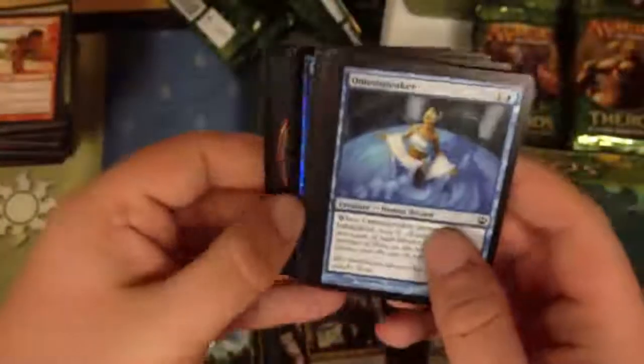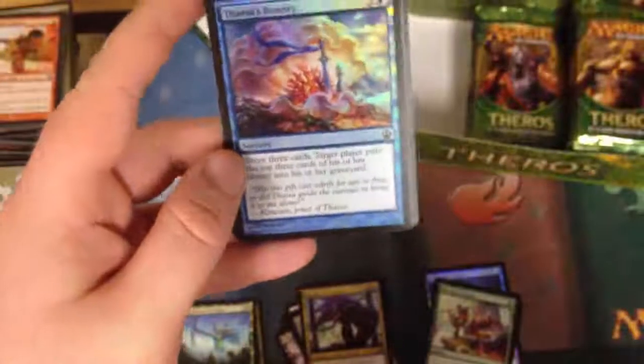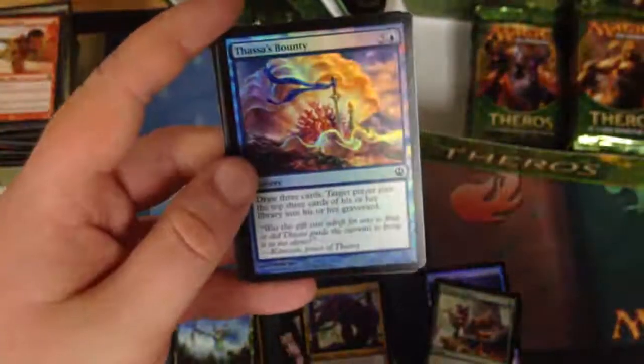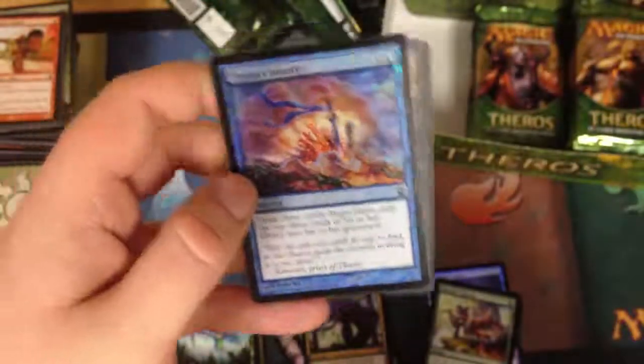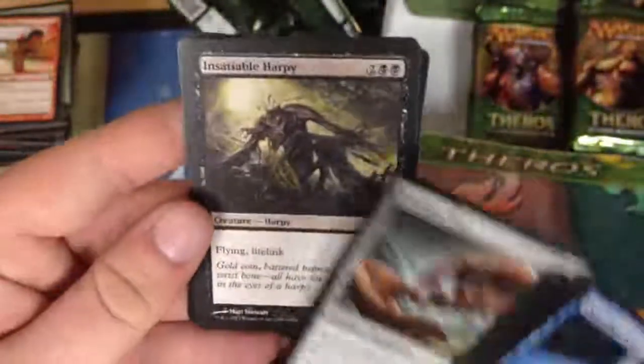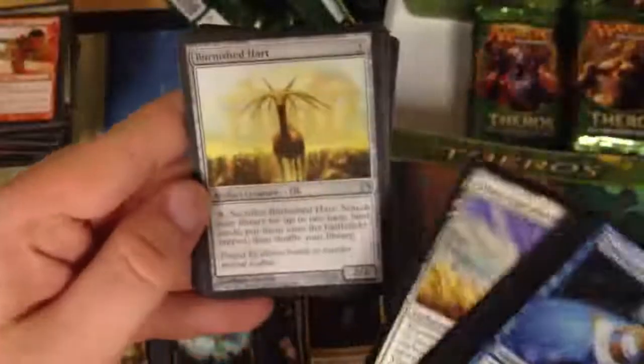Omen Speaker, that's pretty nice. And we have an island, foil Thassa's Bounty, blue and 5, draw 3 cards, target player puts the top 3 cards of his or her library into his or her graveyard. And then another Fleecemane Lion, which I've already gone over, but that's pretty awesome. We have Insatiable Harpy, Witch's Eye, and Burnished Heart as the uncommons.